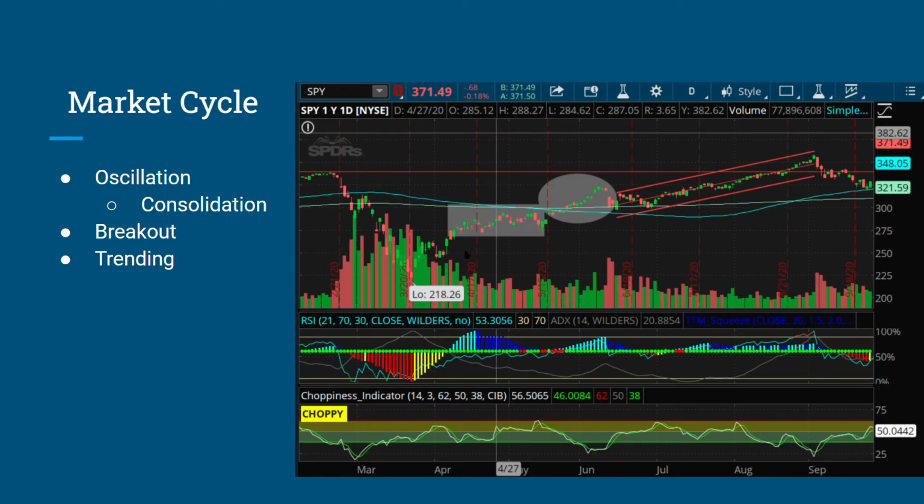For example, you wouldn't want to try and take a reversal trade in a breakout period or in a trending period, because you never know when that trend's going to end until it's very obvious and clear that the trend is done. Your safest bet for reversals is during periods of oscillation where it's chopping in a range. Likewise, you wouldn't want to try and take a breakout or trending trade in a period of oscillation. You're going to feel very frustrated when you don't see the results that you think you should be having, or that you were told based on someone else's information, or maybe even research and backtesting you've done. So things to keep in mind: you want the right strategy for the right type of market cycle.